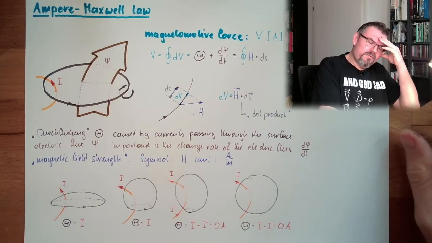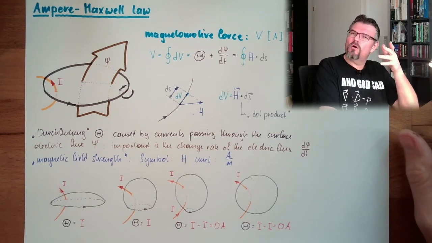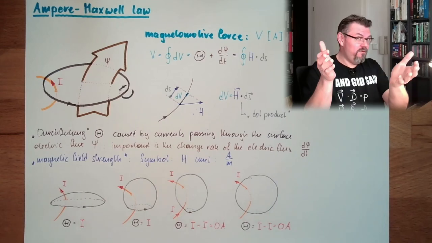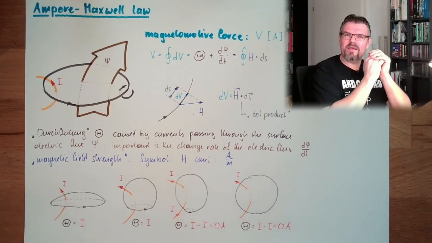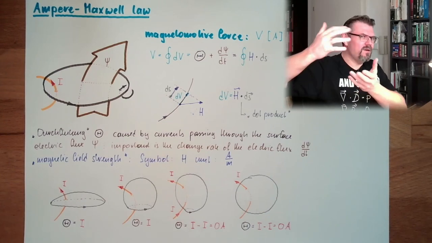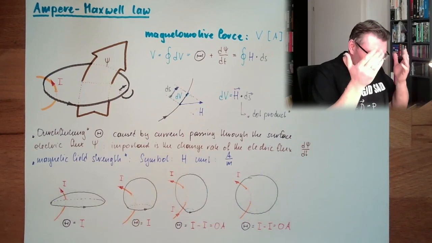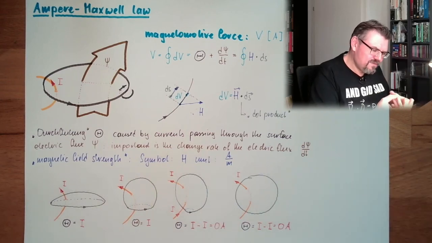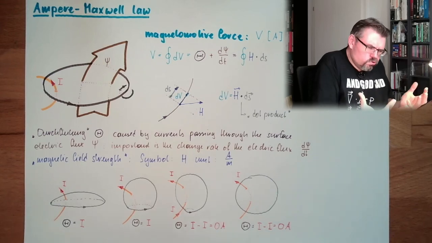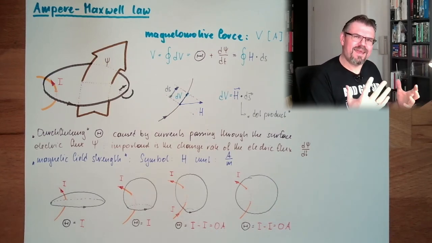I said when we were talking about the capacitor that this node law is not always applicable. For instance, if I am covering only one plate of a plate capacitor, then there is current going into it but not going out. So how does this fit now? And this is also the reason why Clark Maxwell was a little bit troubled. Cannot be.